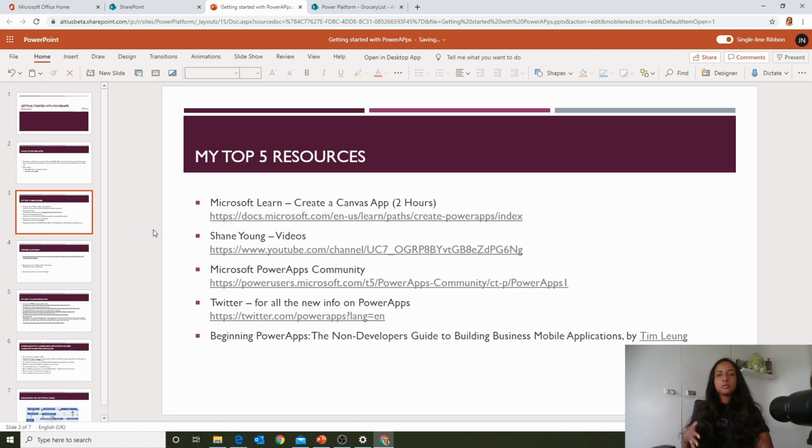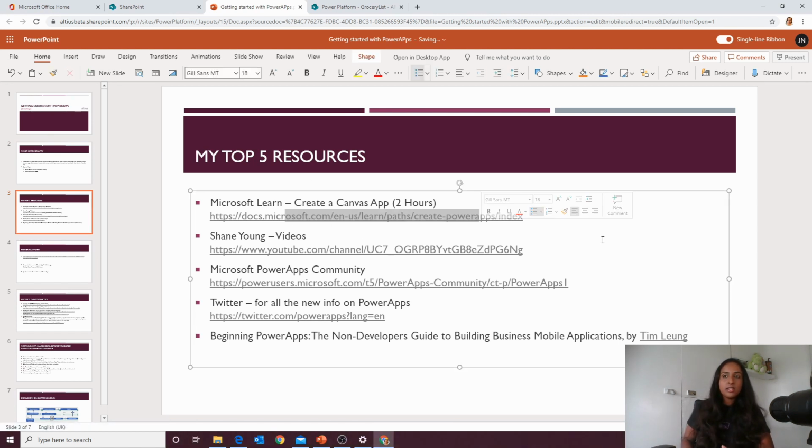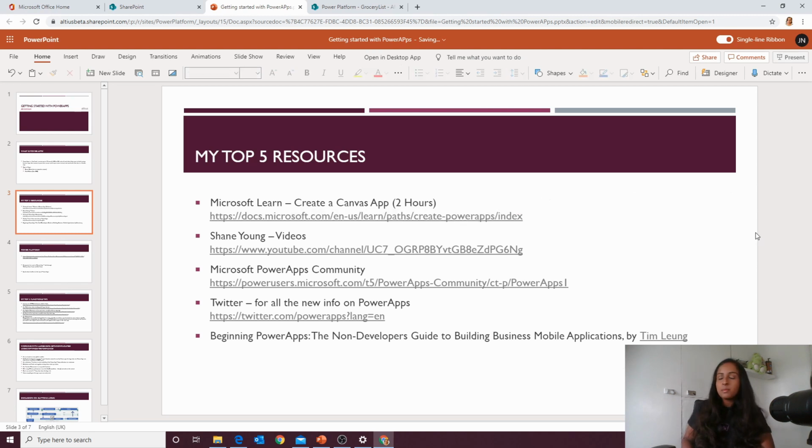So when getting started with Power Apps, there's a few things that I think are very useful to look at. You've got Microsoft Learn, which is Microsoft documentation that lets you create a canvas app and talks you through the whole process. If you want a more in-depth video, you can have a look at that here. Shane Young does some amazing videos out there on Power Apps. He's one of the first people that I watched a lot in order to get into Power Apps.